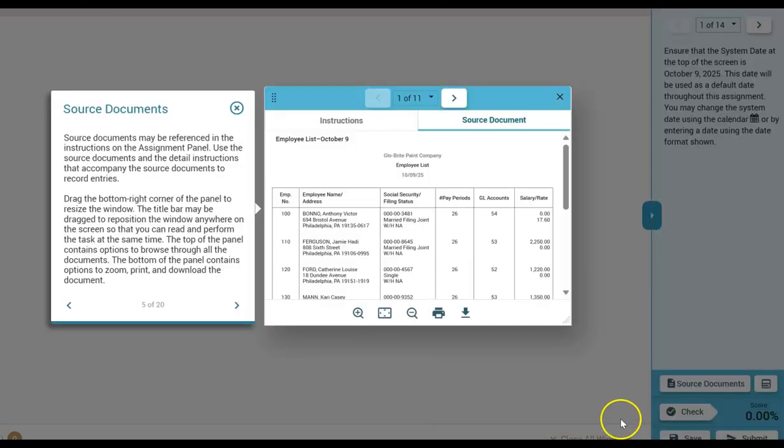As you see, source documents are going to be shown here. They're referenced in the instructions. Use the source documents and the detailed instructions that accompany them to record the various entries we're going to be doing. You can drag the bottom right corner of the panel to resize the window. The title bar may be dragged to reposition the window anywhere on the screen.